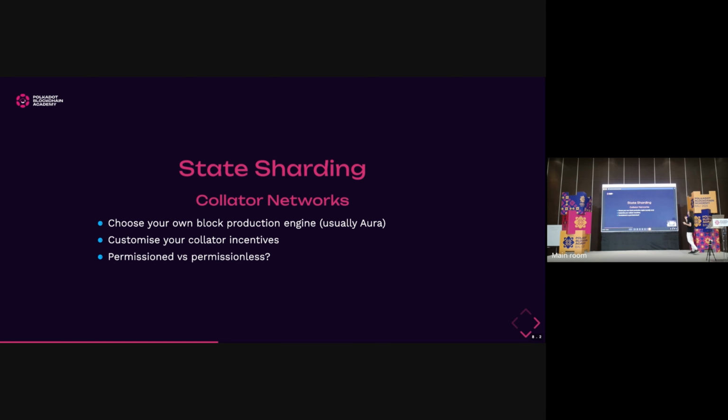There are three main things you can actually choose. You're choosing your block production engine, which is usually Aura. I think we're discussing, through all the questions, a few different approaches of what you can do there. You can use something like Babe. You can use no block authoring throttling and let anyone produce collations, but it can lead to a lot of forking and is not the best approach.